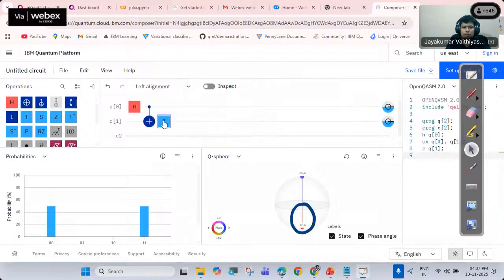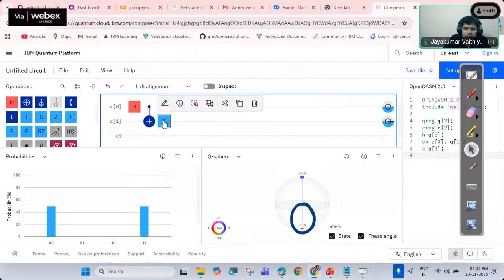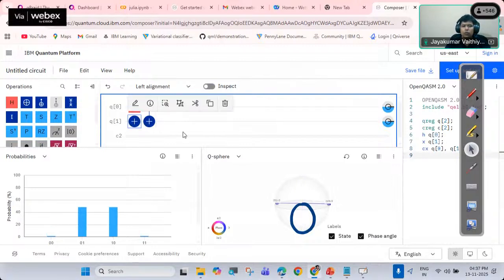Okay, so delete this Z gate, place a NOT gate in Q1. Then you are creating opposite entanglement. If you add a Z gate to this, you will get a phase difference.